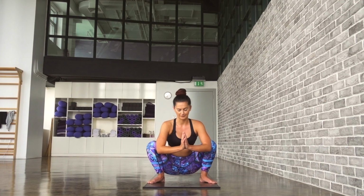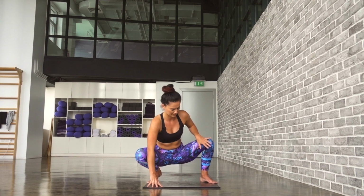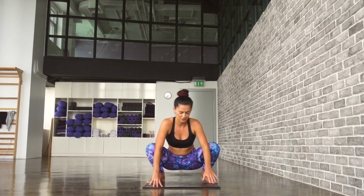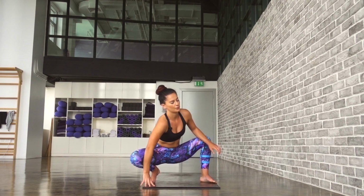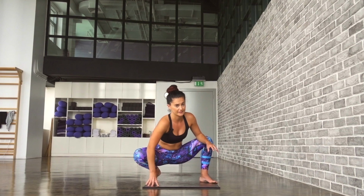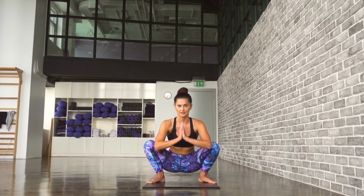So now I want to add a little bit of movement. Option 1 is to let the heels come up. Push away from the thigh with the hand, and then switch it to the other side. So nice and easy, nice and gentle, just opening up that hip, getting them to move. And either staying with this option, or if you want a little bit more advanced, hands come to the heart.